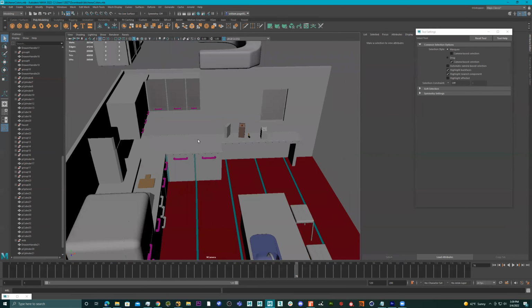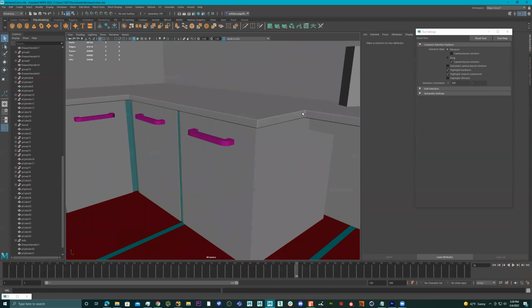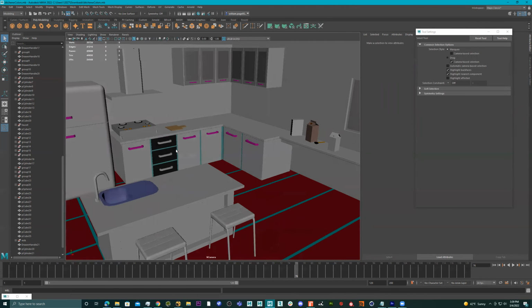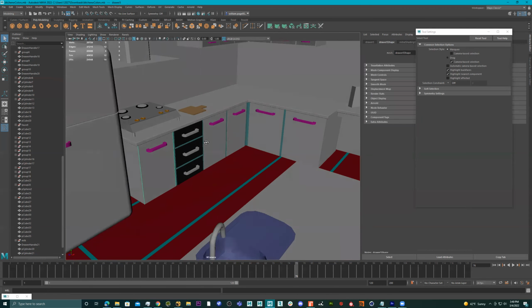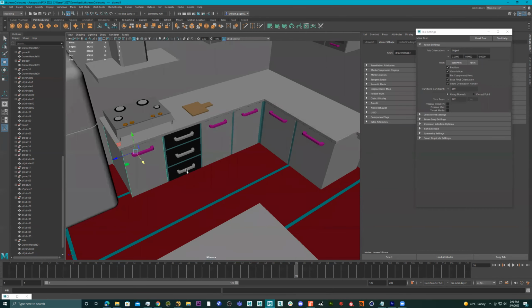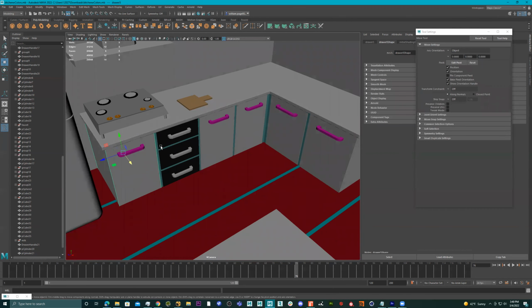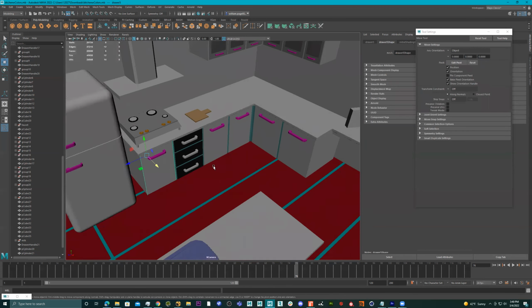So now we have this. And all it has is a continuous edge. We can see the little roll off right there. So it's looking nice and pretty. Now this right here, these cabinets, how are we gonna do this? If I move this out, we see what it is. I see what you did. You want that middle piece right there. So it'll be the same kind of deal.